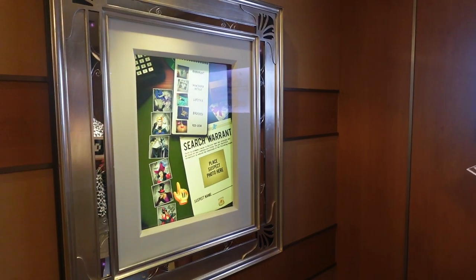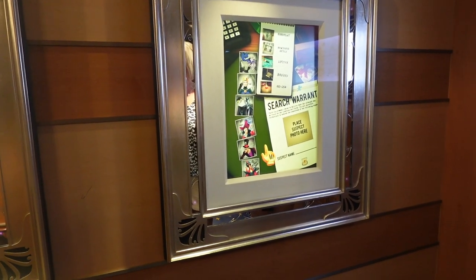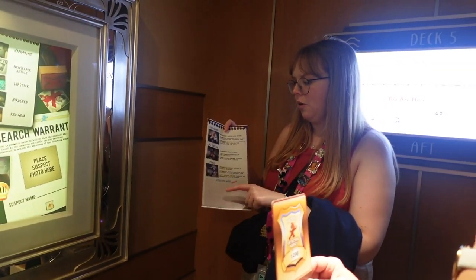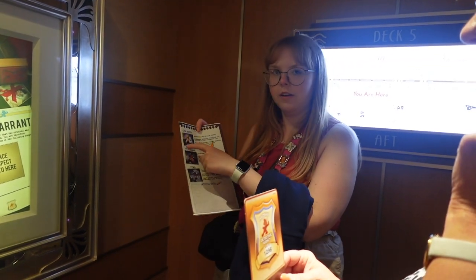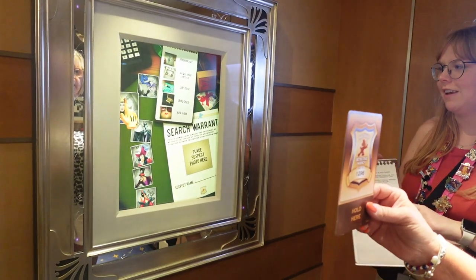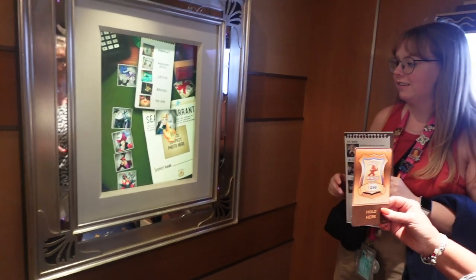Doing some serious walking to find this suspect for Mickey. I hope that he's appreciative. Collected lots of clues. Oh, we should have figured it out by now. I think. Who do you think? It's the evil queen. Why? Like Rachel said, bird seed. Evil queen has a bird. Yeah. Red gem. Oh, she's got a red necklace. Oh, she's got a red gem. There we go. Oh, don't do that. That one. So yeah, you've got to move that into the suspect.